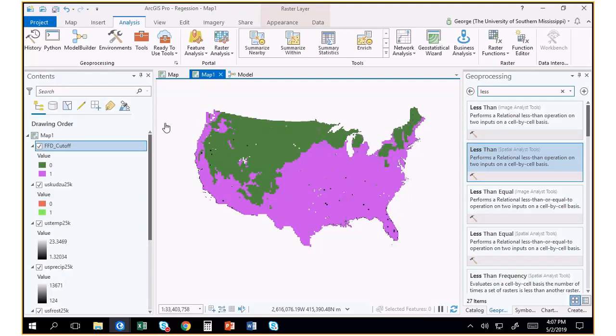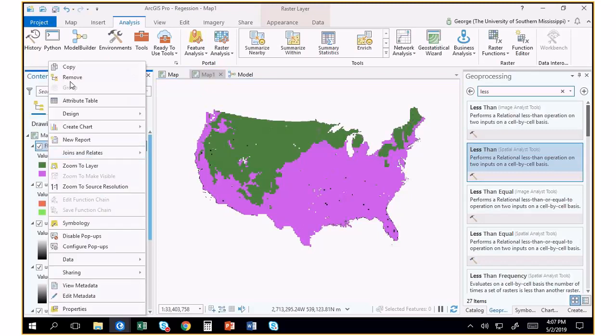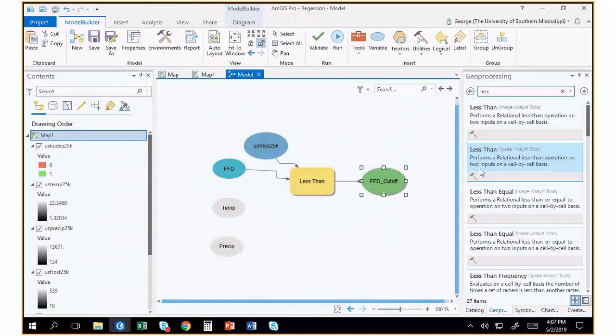Okay, all right. So let's do those other ones. I'm just going to take this one and remove it. So we've got 3 different less thans to throw on here. We've got one for temperature.